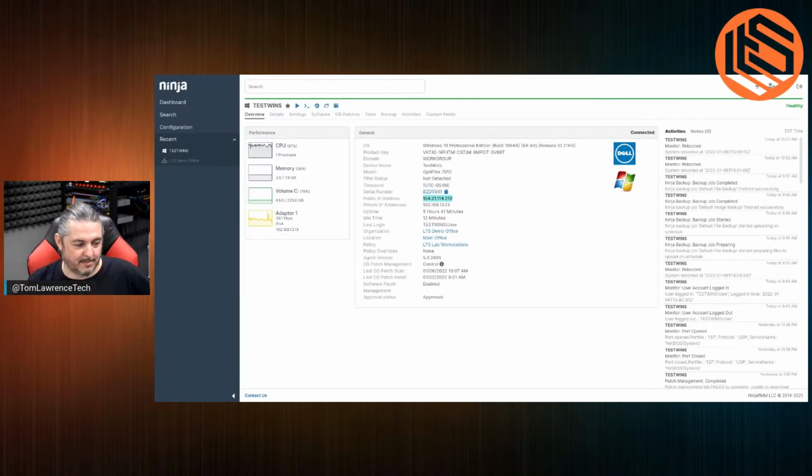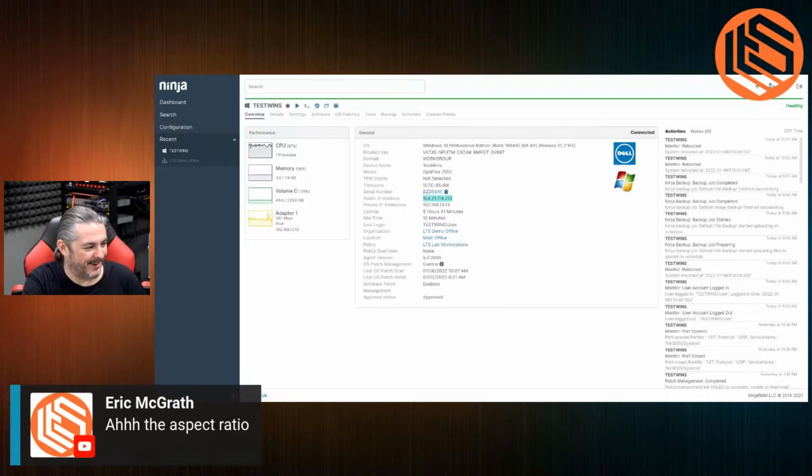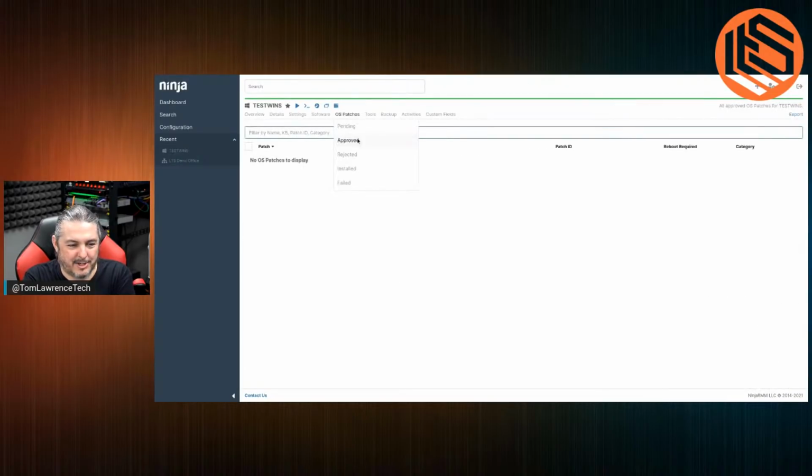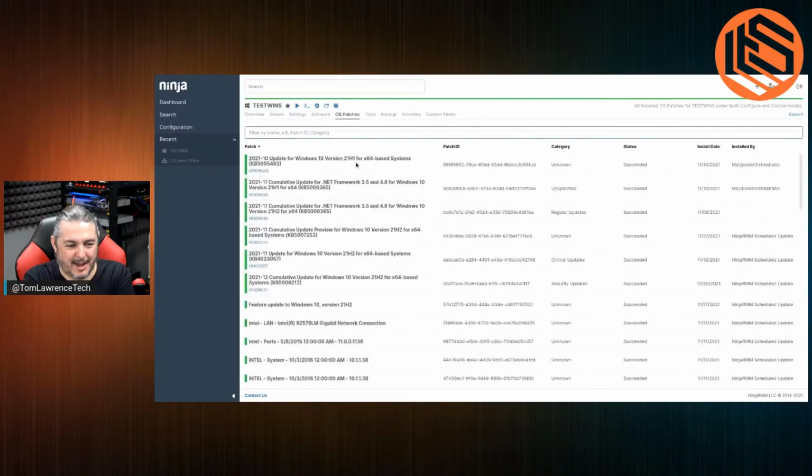So this is something I've talked about. Yes, the aspect ratio, as I see Eric has brought up here. Yes, we're on our way away from Enable, and the Ninja RMM system is our new platform we're going to be using for all the remote management, remote tools, dealing with approved patches or installed patches, and every fun thing that we're going to be doing on this.